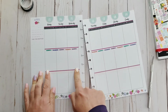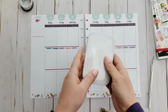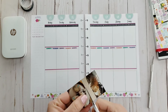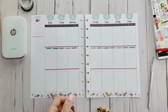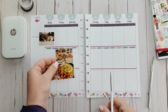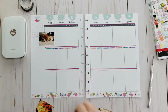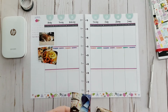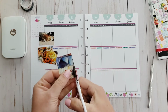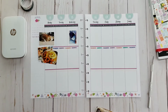Now these washis do come from different packs. The top one, of course, is from the Homebody, and it is perfect for the stay-at-homes because, hey, let's stay at home. And I'm loving the Be Happy, the Stay Positive and the Relax from the Wellness Edition. And of course, the pink dots, you can't go wrong with pink dots, and that is from the Glam Girl collection. So I'm just kind of mixing it all up here with this memory layout.